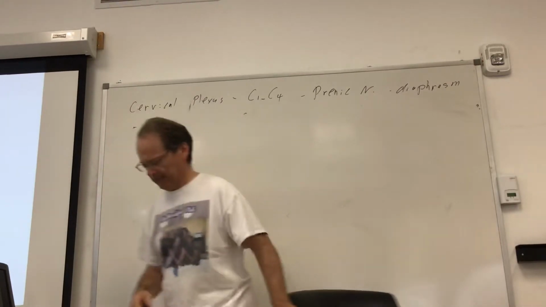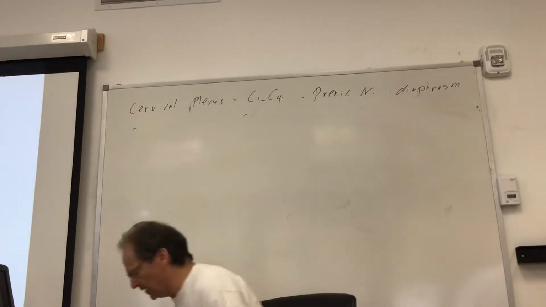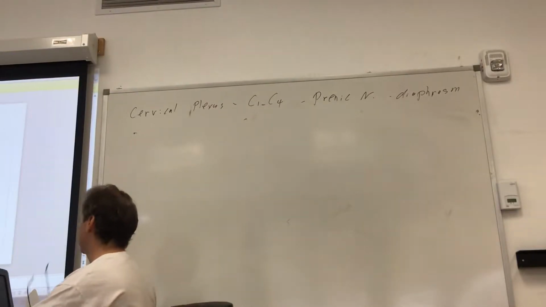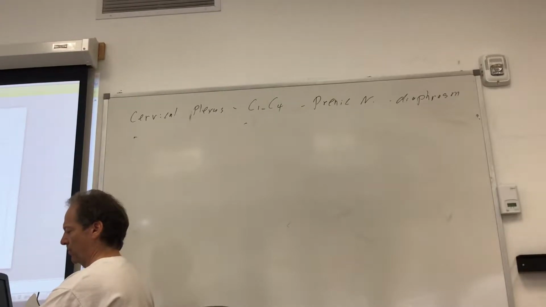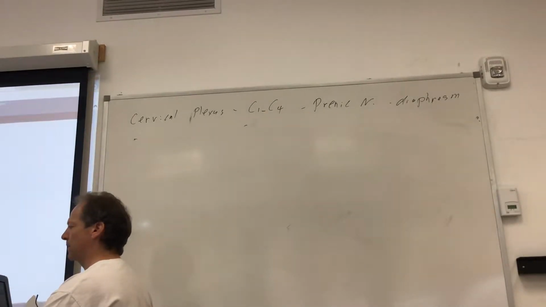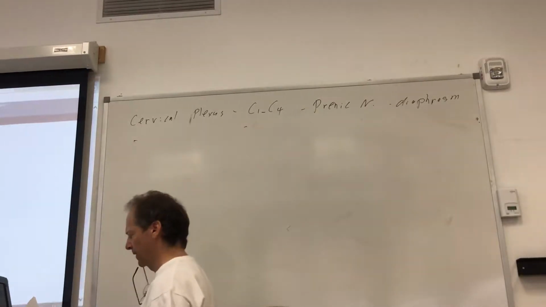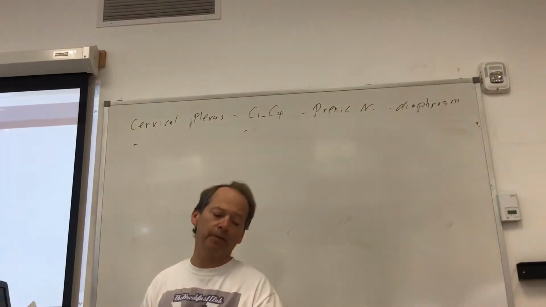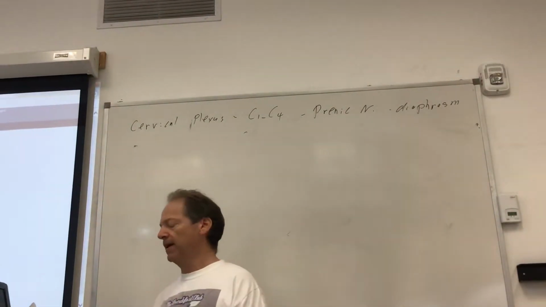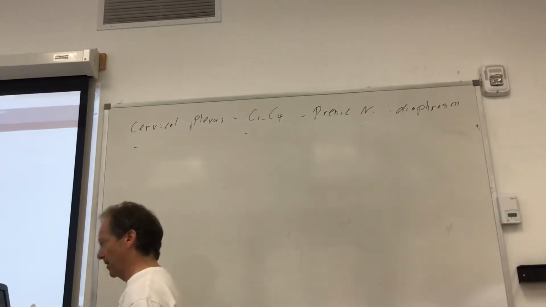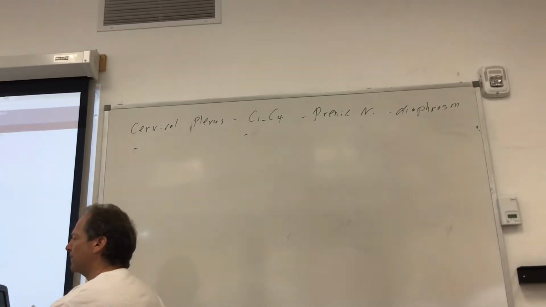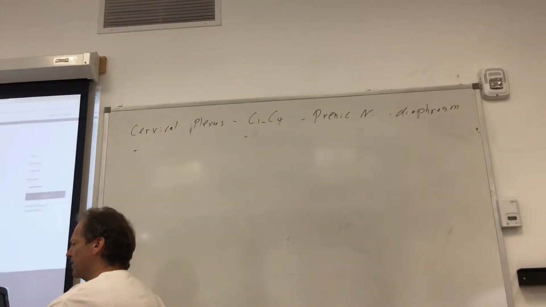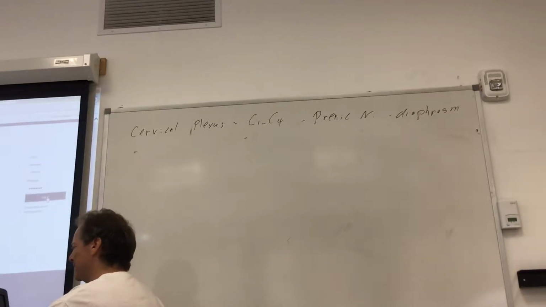Now, let's see. There's a strange thing. Now, the cervical plexus is in the neck. And in the notes, there are other things. There are segmental branches that are powering the other nerves in this area, but it's too much. We're just not going to worry about it. Phrenic is what you got to do. But the question is, why is the phrenic nerve up there? The diaphragm is not up there.